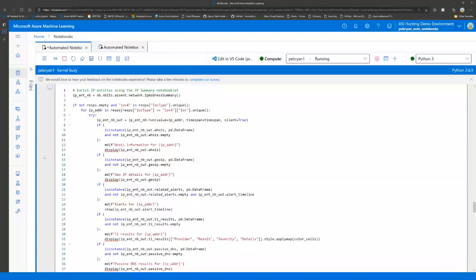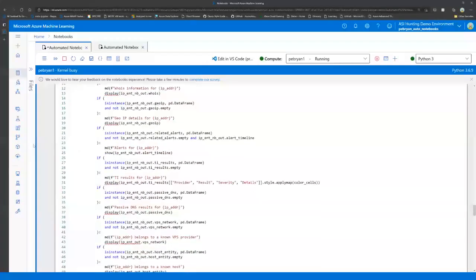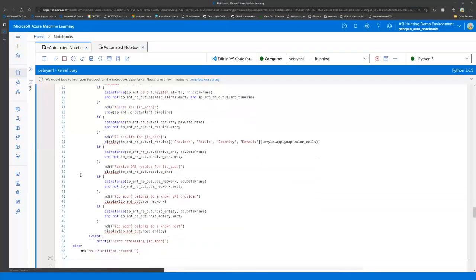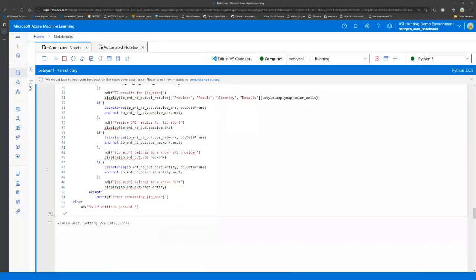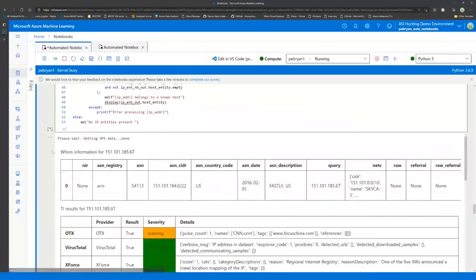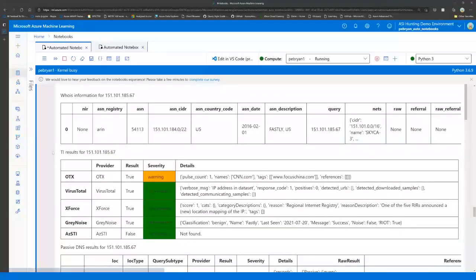What I can also do is take each of those entity types and look a bit deeper. Here I'm taking all of those IPs and getting some basic information about them. So whois information, where in the world are those IP addresses located? Are they associated with any other alerts in my Sentinel instance? Passive DNS results? Are they part of a known VPS provider? All of that contextual knowledge that an analyst needs is provided to me, and I just get it in the output here. It's dynamically loading, hence why it's jumping around a little bit. Once it's done all of them, it will stop.